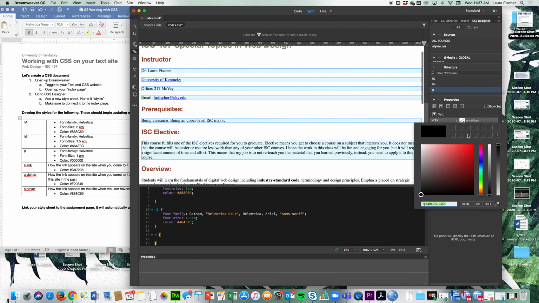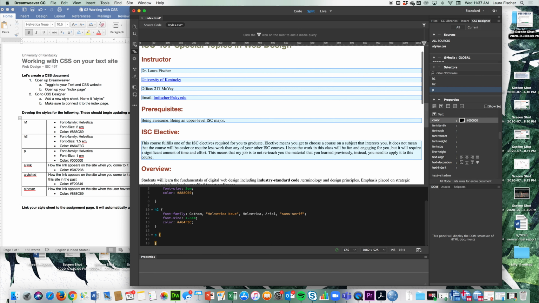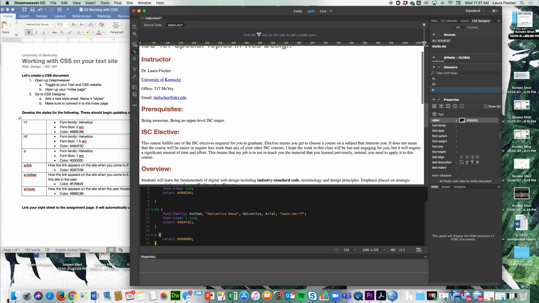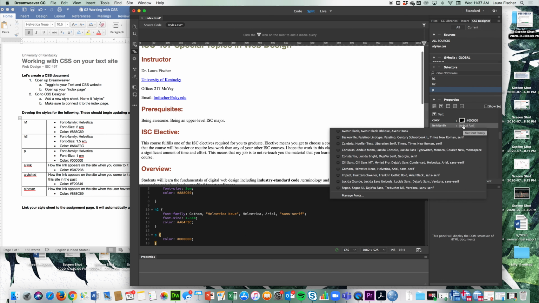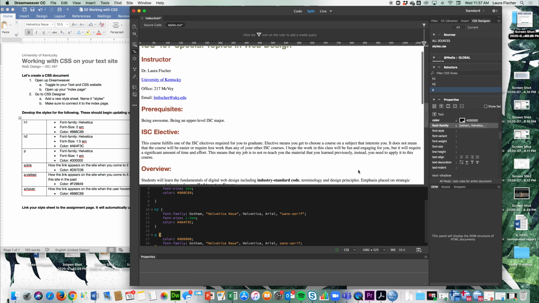So when I set the color, you can either use the color wheel to select a color if you wanted to go that way. You can use your RGBA, which helps with opacity, or we can just write in our hex code. So for my paragraph text, I'm just using black, which is 000, or 6 zeros. Okay, and then I've automatically set my color to be black. For my font family, I can click on it, and it has all of my different fonts that I can be working with.